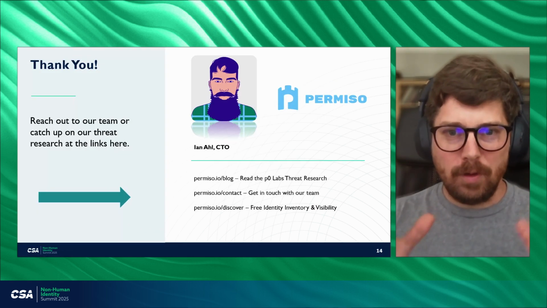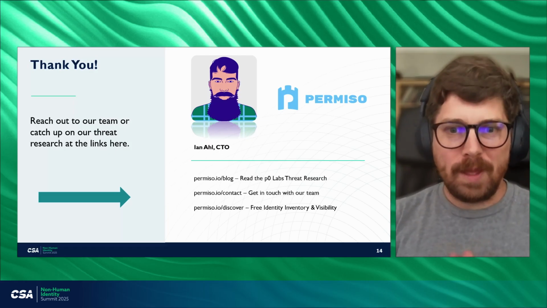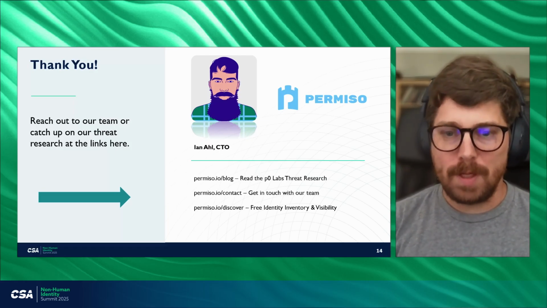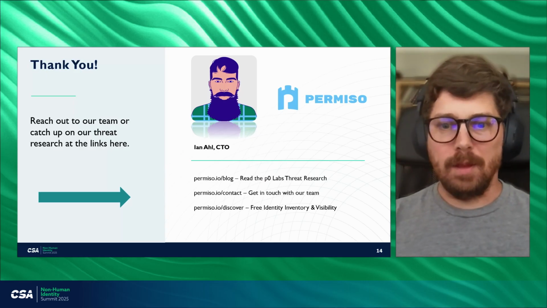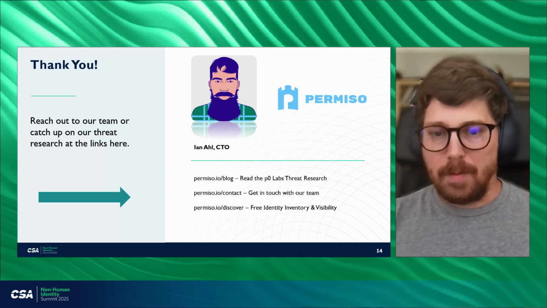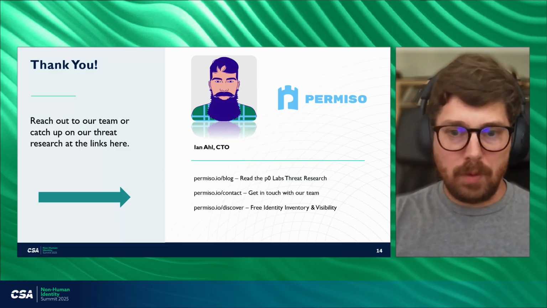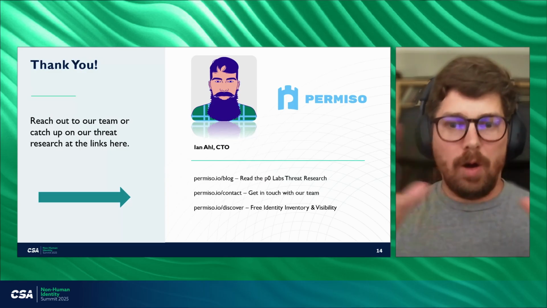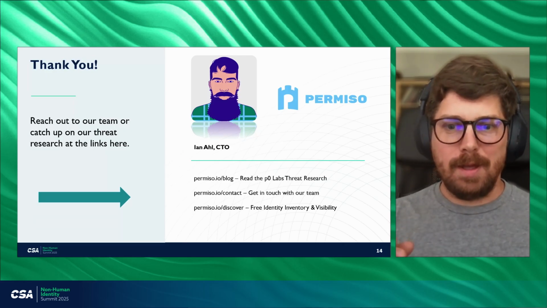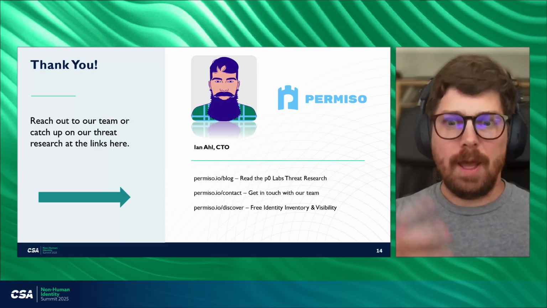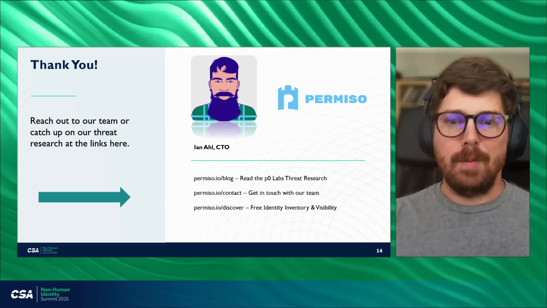Okay, I did a little bit of a speed run on that one. I hope that gives you a good idea of the types of ways you can see human identities and non-human identities being leveraged together in attacks. This is one example with one group. We see this all the time. Almost every incident that we come across nowadays is a blend of human and non-human identities.